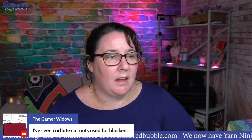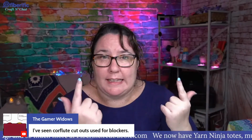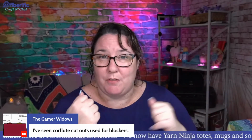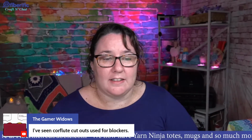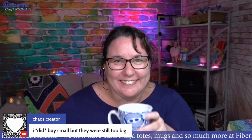I've seen core flute cutouts used for blockers. I don't mind the idea, but I'm concerned about the edges. How sharp are they? Are they scratching my wool and making it weak if I keep pulling them off and onto the sock blocker? That's my concern. Our Chaos Creator says, I did buy small, but they were still too big. Aww. Did you buy adult, small, or child?